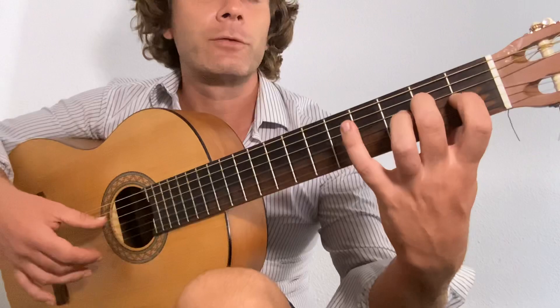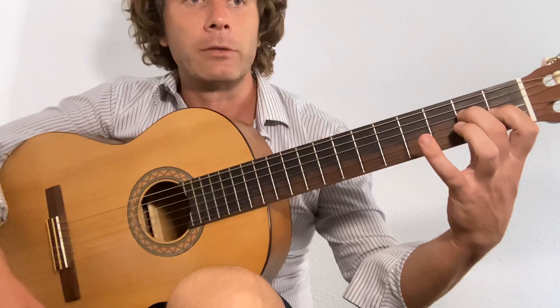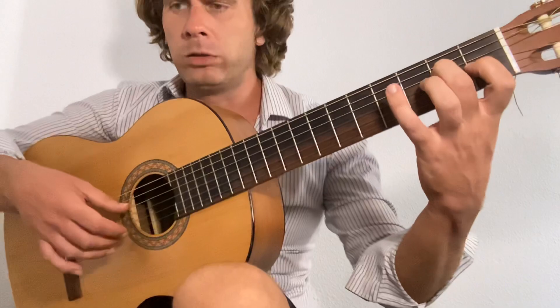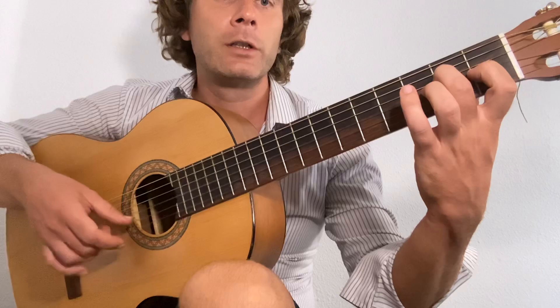If you don't have the score, let me explain. Keep those fingers in position and keep them curved — don't get them flat, they'll get in the way. Keep it curved, bring the thumb down. Don't let the thumb go too high. Try not to curve the wrist, just let it be natural. Thumb starts on the four, middle's always on the one. So we go: four, three, two, four, three, two.